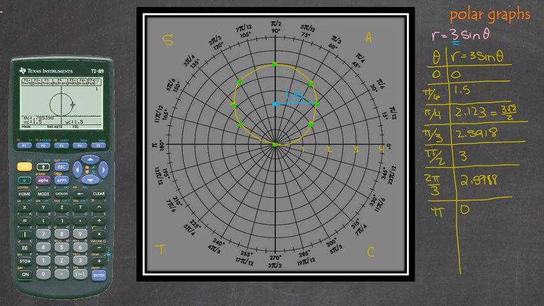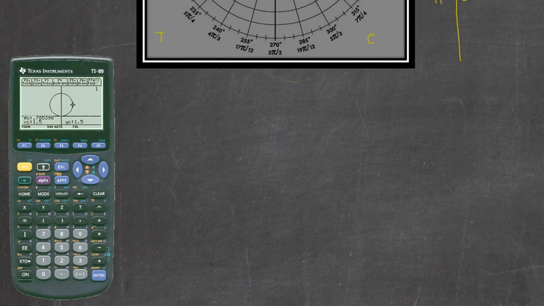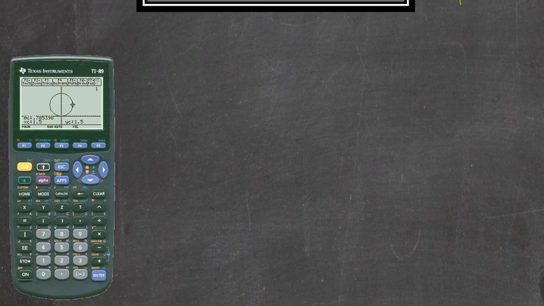Okay, one more thing before we call it a day, and that is to talk about the fact that polar graphs have symmetries. So let's look at, and I think I can do this without having to pull up a bunch of graphs or a bunch of tables. The one we just saw appears to be a circle centered about the line pi over 2, or the ray pi over 2. This would be pi over 2 symmetry.